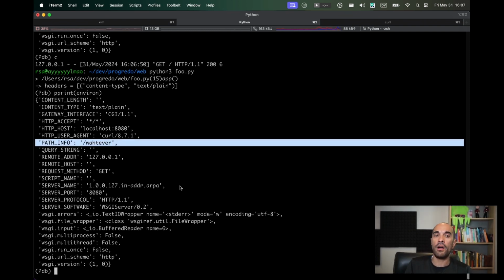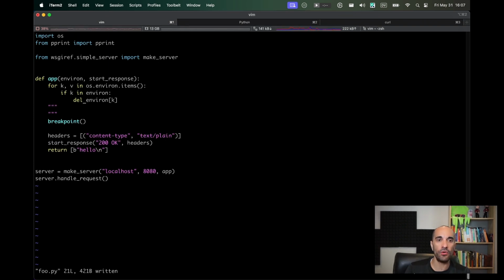So this is how our application code can do something different depending on what the user wants, depending on what the browser requested. If the browser requested index.html, maybe we just load an HTML file off of disk and serve it to them. But if the browser requested /users, maybe we query the database and show them a list of users. Maybe we send them to a completely different web server, like a proxy front-end type setup. Okay, so let's try this.